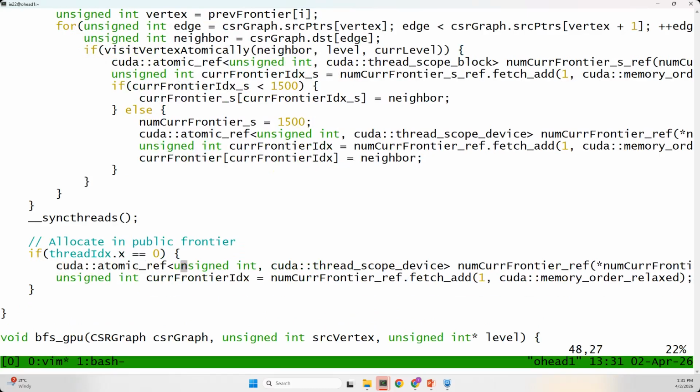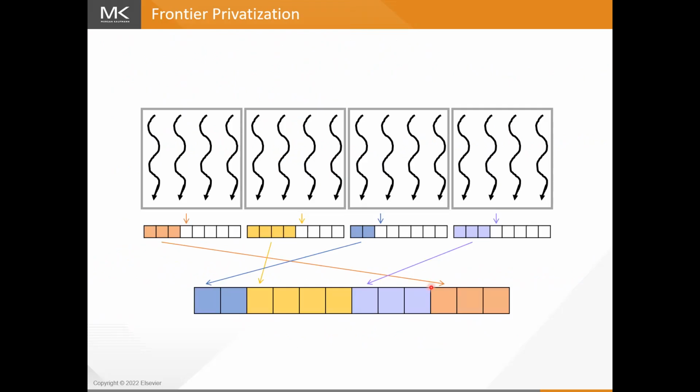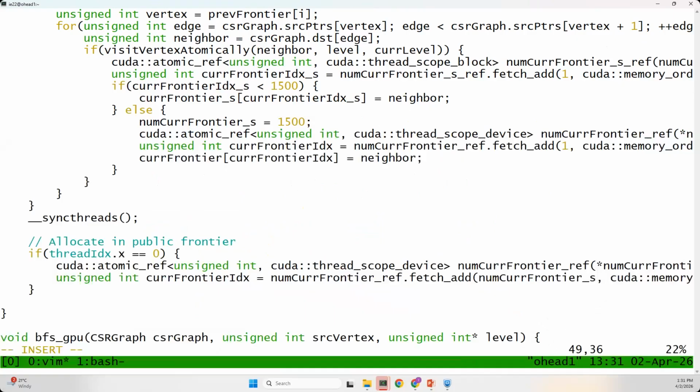That's the first line. And in the second line, I'm going to allocate. I'm going to do a fetch and add, but instead of adding one, what am I going to add? Num current frontier s, the size of the private frontier. And that's going to return to me not just an index, it's going to return to me the index of the first element. So this is the start element where I'm supposed to write the entire private frontier to the entire public frontier. So let me call that current frontier start.